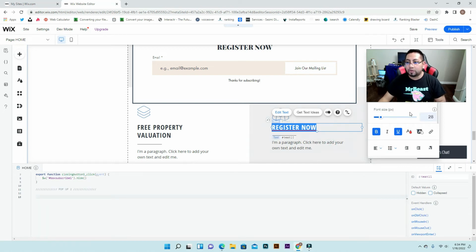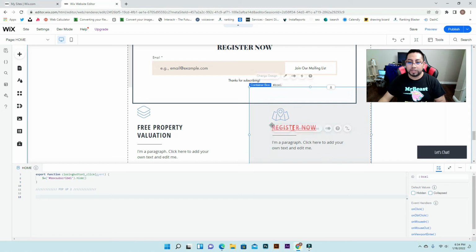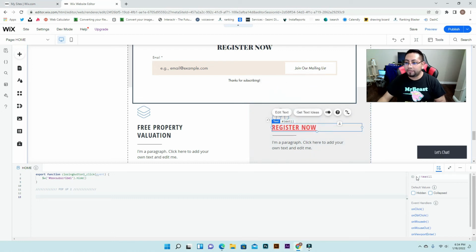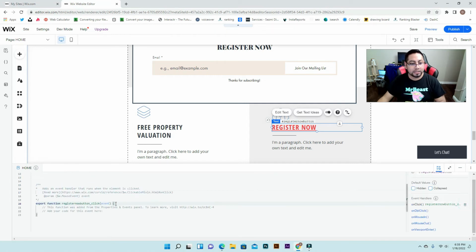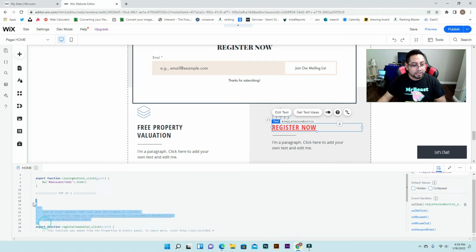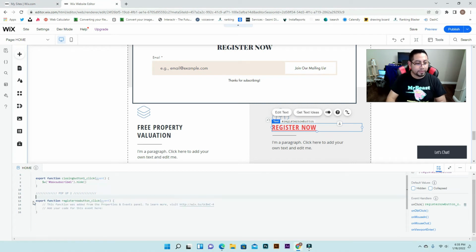So once we select register now, you're gonna name it register now button, and then we're gonna go here where it says on click, and add it. We're gonna delete this thing that we don't need, and then right here, this is your code.